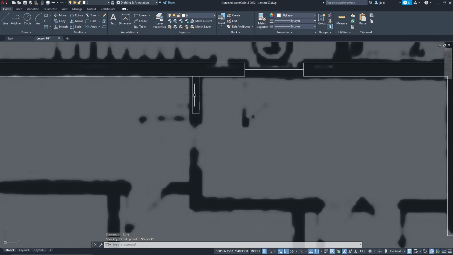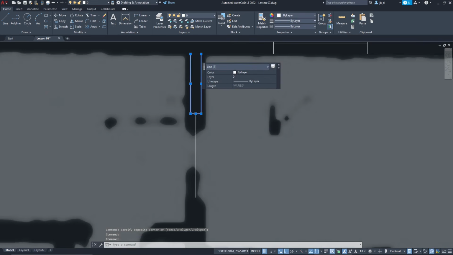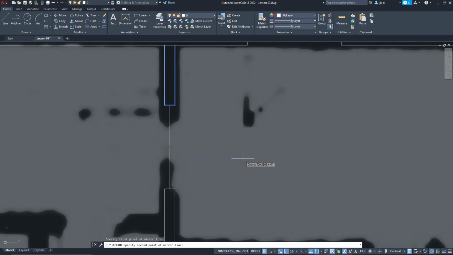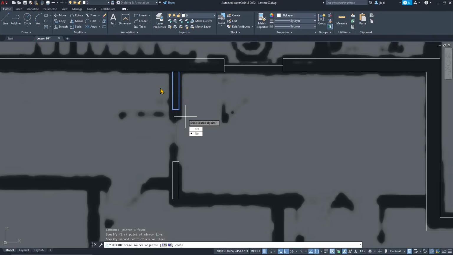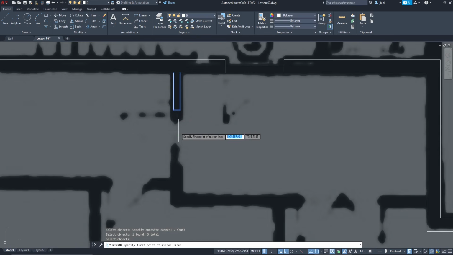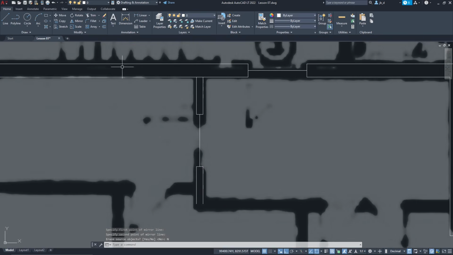So I can then copy this, or I can mirror this. There are many techniques. I will try to show you as many as I can. So I'm gonna mirror this from the middle axis of the door, so I have this other part of the wall. This is one way we can do that, or we can actually just continue and create other lines. So I will not erase the source objects here because I want to copy. And then we can, again, by just clicking, see if we have the correct measures also for this.